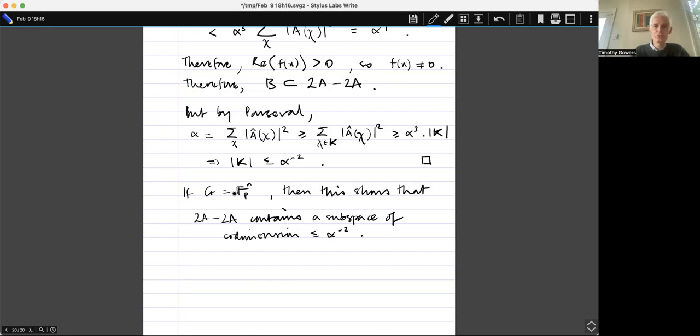Because all the tools, except one that I forgot to give earlier, are in place. So I'll give that one extra tool at the beginning of the next video, and then we'll see a proof of Freiman's theorem for F_p^n, and something a bit resembling Freiman's theorem for subsets of Z. But that's it for this one.